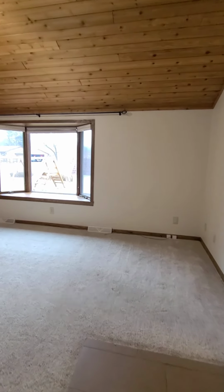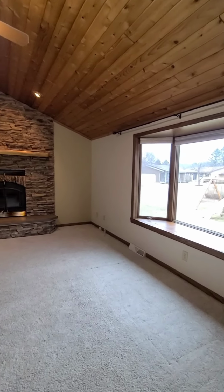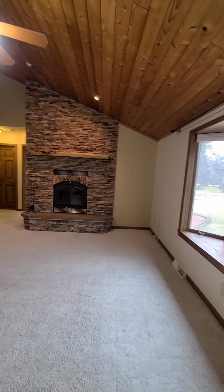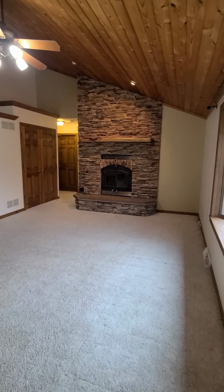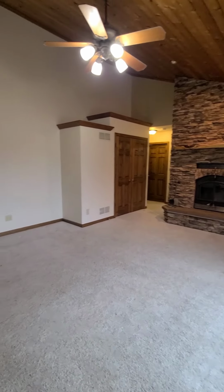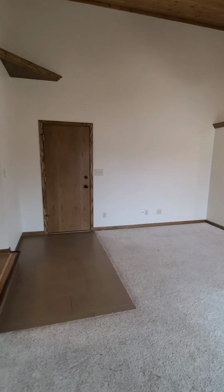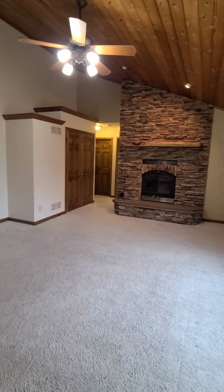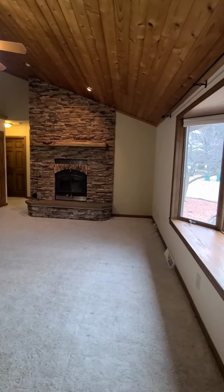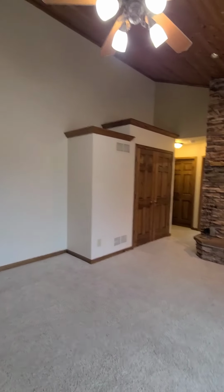This is a side-by-side townhome, three bedrooms, two and a half baths, living room, eating kitchen, sunken family room with a real fireplace, as you can see here, and a finished basement with rec room. Updated appliances, updated counters, carpeting, solid core interior doors, six panel doors, this cathedral ceiling here in the family room. Beautiful home.